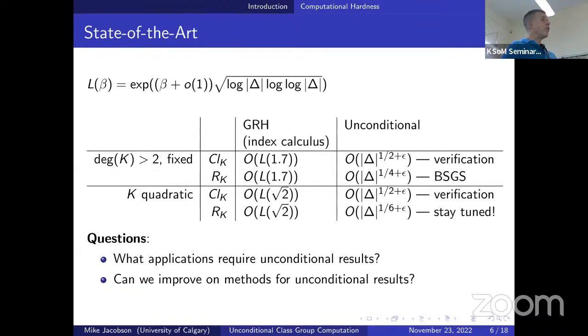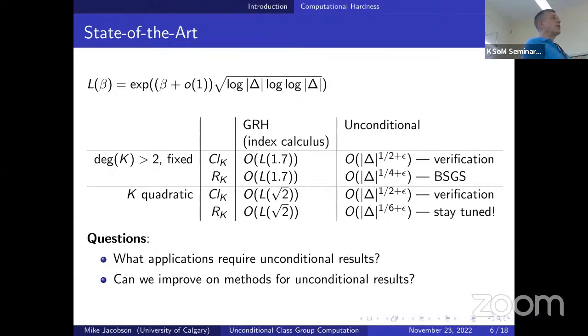Incidentally, the cute little formula that we use, why does that blow up so badly? Well, the number of steps there, if you remember, is a sum of these Kronecker symbols for all r from 1 to the discriminant. So the upper bound of the complexity of that is delta to the 1 instead of 1/2. And that's why that one just blew up so fast compared to everything else. Okay, so for verifying the class group of a quadratic field, it's still square root of the discriminant. In fact, I don't know of any way to do faster than square root of discriminant if you want to certify the class group, unconditionally correct, or the class number. You seem to be very much stuck there.